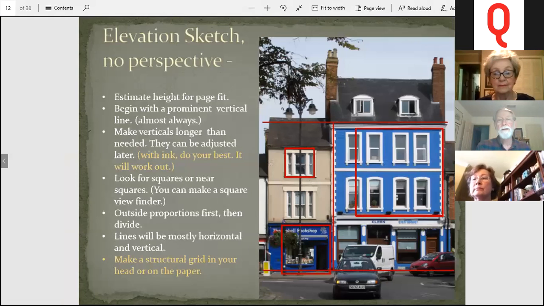Elevation sketch, no perspective, straight on. Here's an example. When starting a sketch, estimate the height on your page so that you don't get a lot drawn and then find out that it's really not going to fit on the page. I've had that happen before.